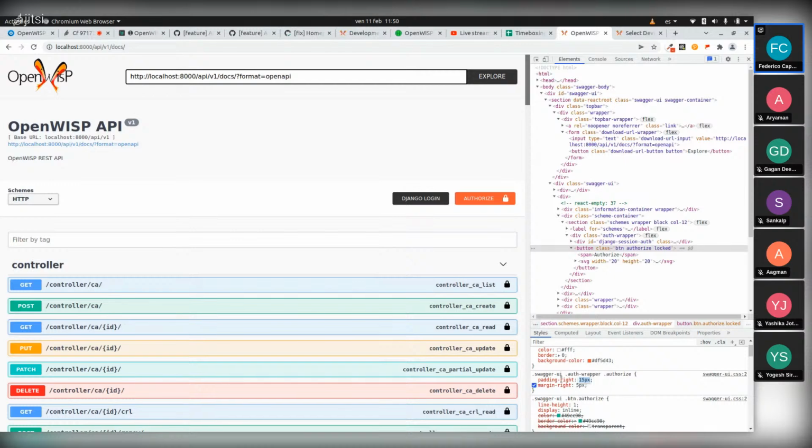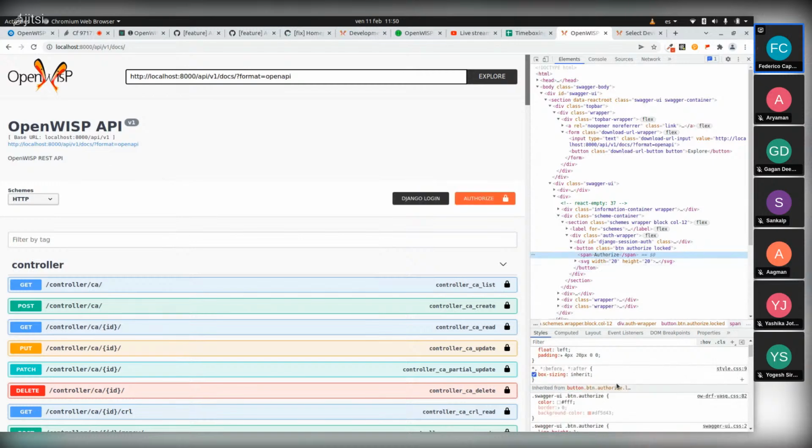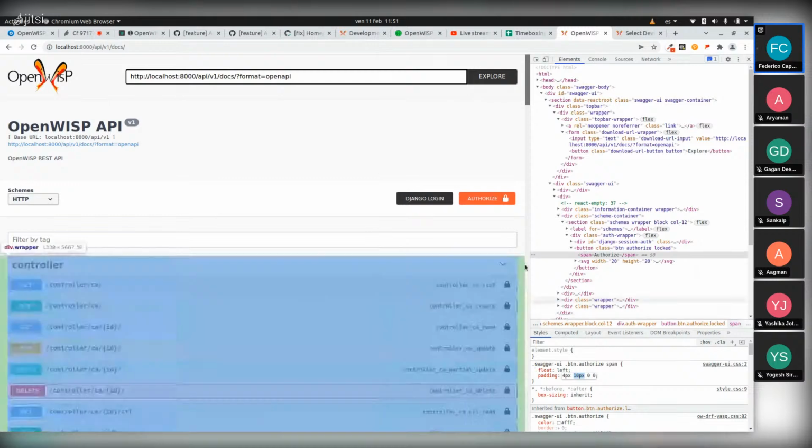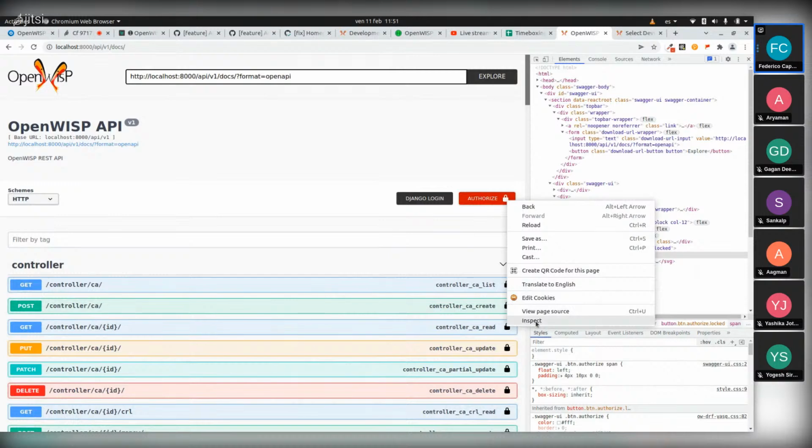Like this, and margin right, and then this authorize. I think it's better.